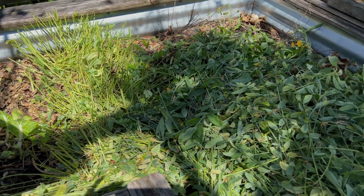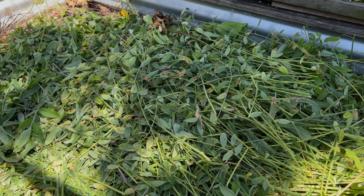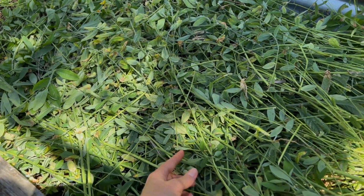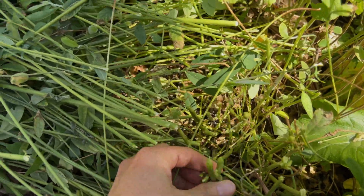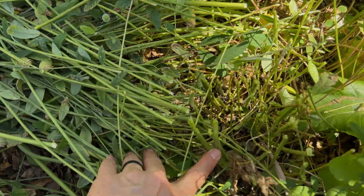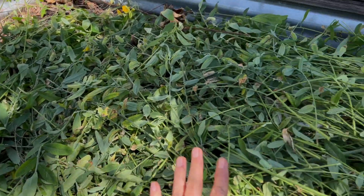In this corner here, I had sun hemp, which is a nitrogen fixer because it's part of the legume family. And what I've done is I've done a process called chop and drop. And that's where I cut it. Let's see if I can find, yeah, here we go. I cut it close to the ground and then let the rest just lay on top. So I'm not actually pulling it up. The roots are still in there and then the excess is on top. So this has created a lovely layer of green mulch.